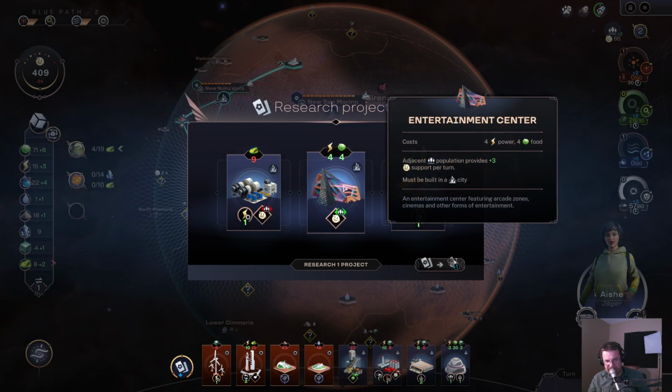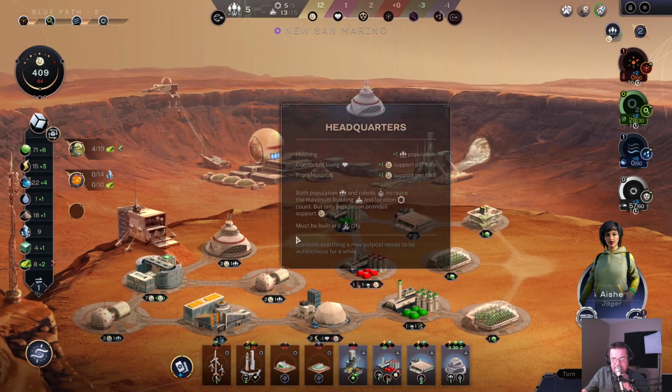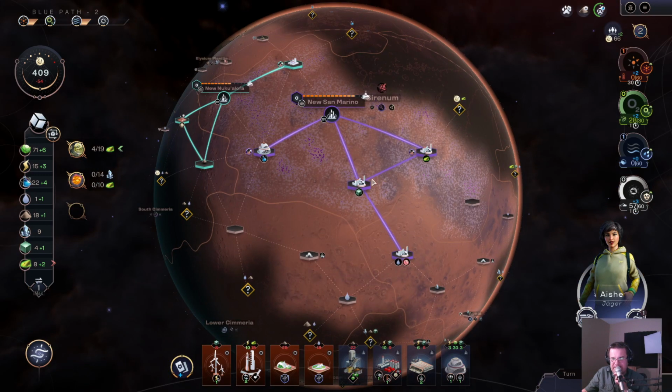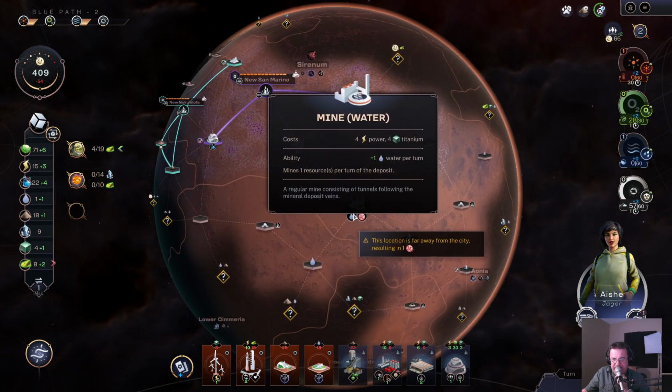Got our 100 support, that's good. Entertainment set, maybe. That might be what we need to do. And we could build one here, and that would get us relatively inexpensive. 4 food, 4 power. And it would gain us 3 happiness. Maybe.